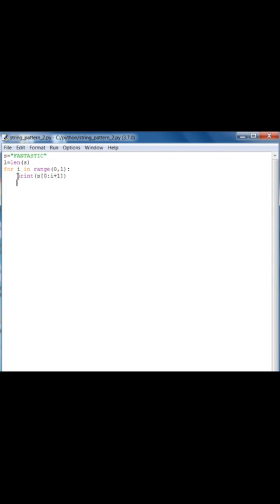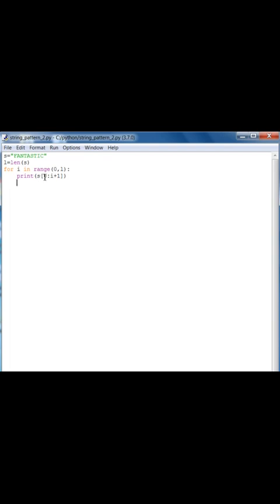This statement is going to display the string in the form of a pattern. I am storing the fantastic string in S, finding the length of S and storing it in L, and I am running the loop from 0 to L number of times, and in each iteration I am doing string slicing.